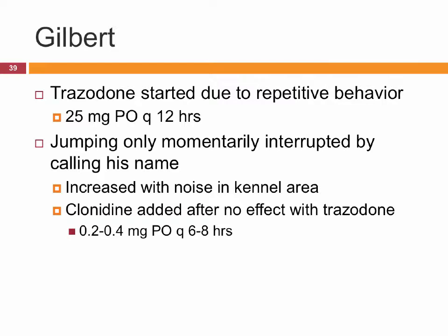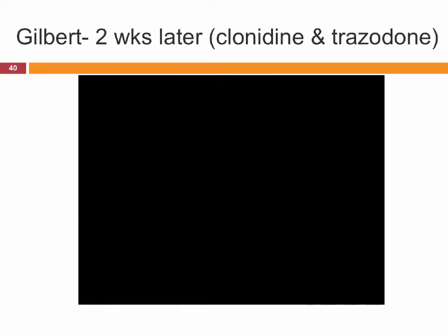And they're dosing it, I believe at this point they had the manpower to do 3 times a day, which is pretty amazing. So that he was getting a pretty steady state of clonidine the entire time that he was there. And so 2 weeks later, this is now 4 weeks into quarantine, so this would be the earliest that he could possibly be let out, we got a chance to reassess and re-video him.